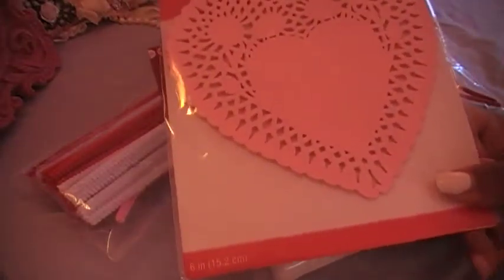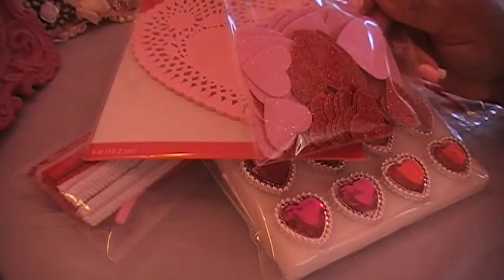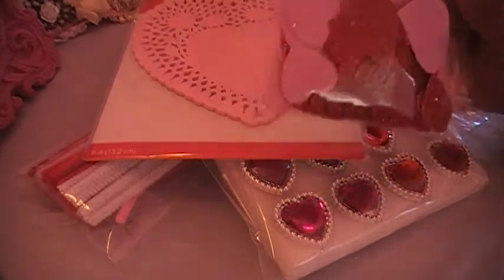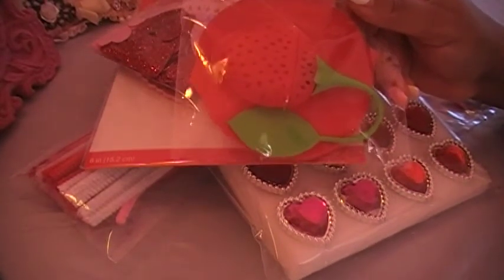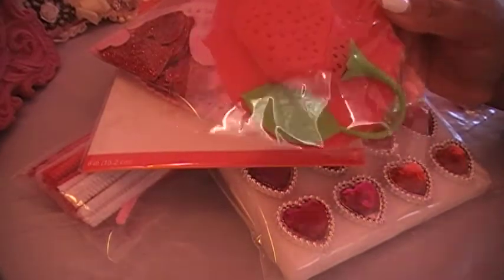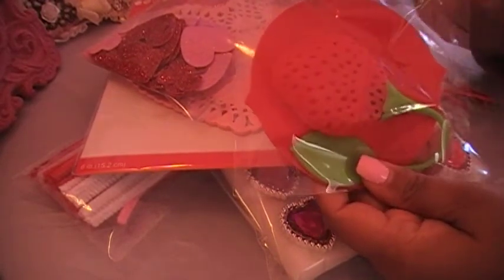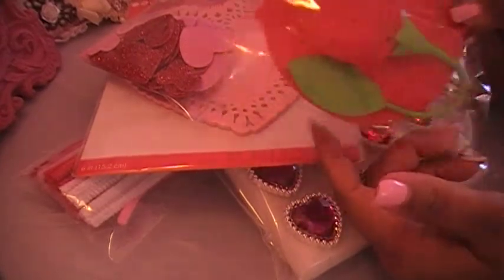And I got this one — the hearts. I think I have some from last year but I can't remember where it is. And I got these — I love these, these are so cute. You can never have too much of these because you can decorate for so much stuff. And look how cute this is — I don't know if anybody has seen this. This is a tea infuser set. I've seen people have these in other videos. It comes with some tea kit, but look, you can have it by itself, and for a dollar. That's awesome.